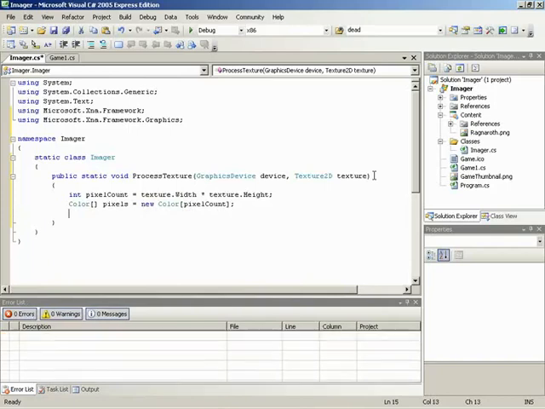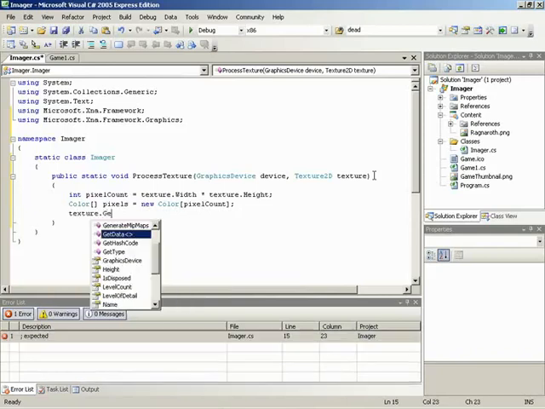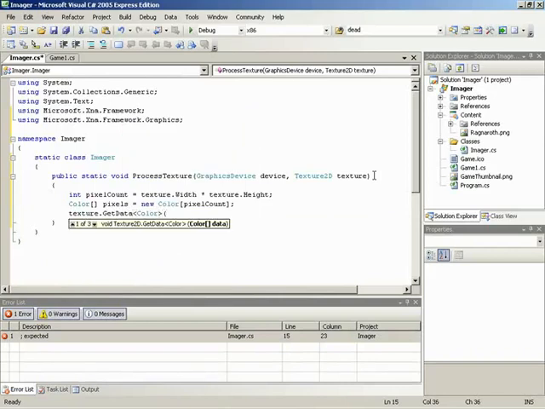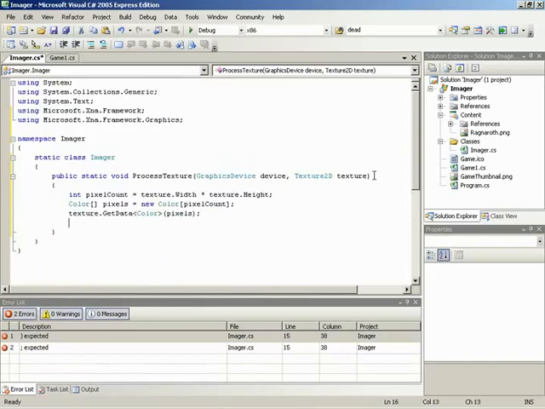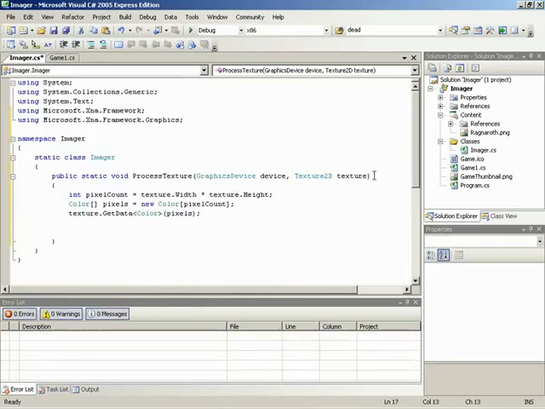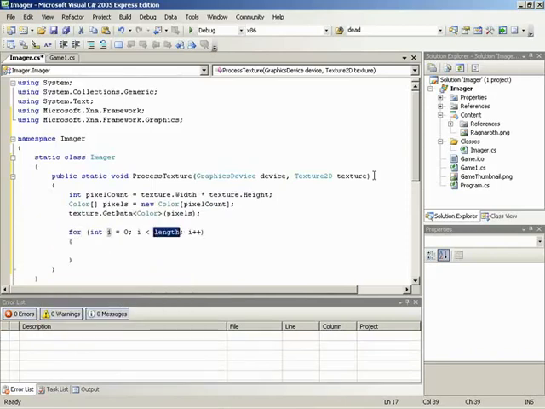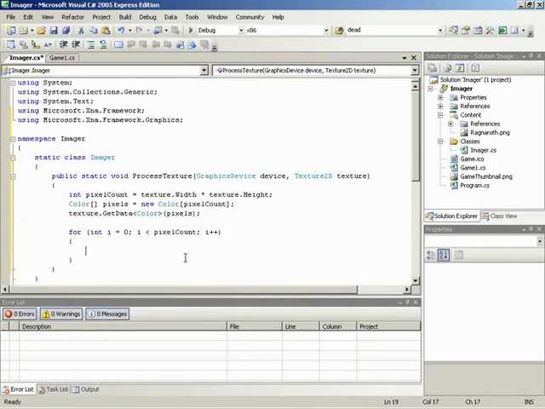And now that we have an array set up for storing the data, we'll load all of the data out of the texture into that array. So we'll tell our texture to GetData. We'll type this data as Color. And the array we wish to store it in is pixels. Now that we have all of the pixel information inside of an array, we can loop through it element by element. So I'll begin a for loop, and we can tab to bring up the template. We'll use i as our index variable, and we'll loop to a value of pixelCount. So we'll loop through all pixels.